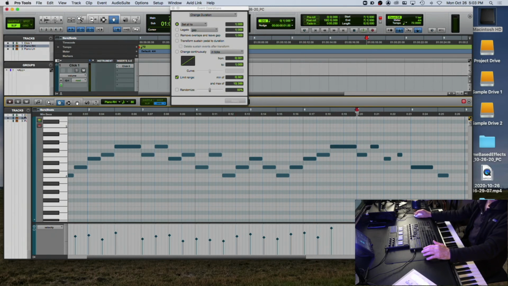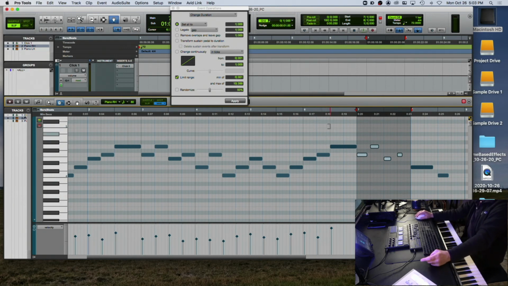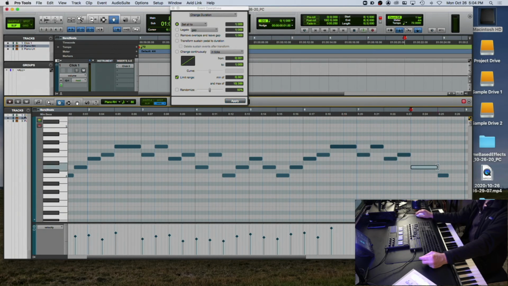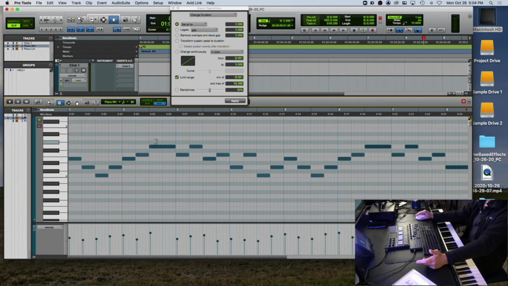You can also, instead of lassoing them, right, you can click along. If you put the cursor up here, notice how it changes to a trim tool. Right here, it's not a trim tool, it's a selector tool. It's a trim tool now, and now it's a selector. So you can just click and drag along the timeline and then fix that. And then these last, so this is 2, and then this is 1. So now my right hand is finished, okay?